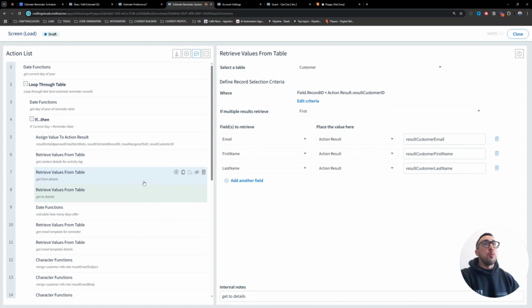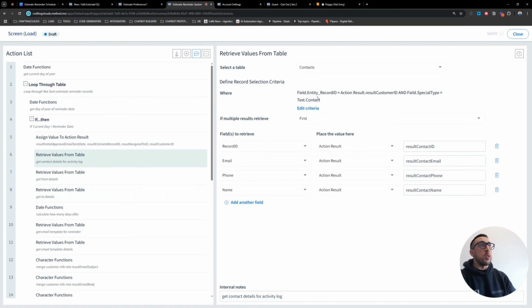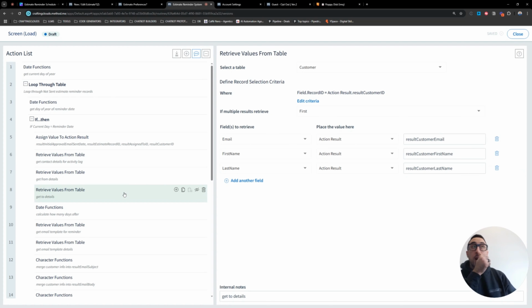Then we're getting the to details. So the to details is who we're going to send the email to. Again, many ways for you to do this. You can go through the customers table similarly to what I did like this if you wanted to. But because I always wanted to make sure to increase the probability that there's always going to be an email available for your customers, there is a separate email field on the customer table that QuickBooks and Method both have. We're syncing this email field from QuickBooks. And this is probably the highest probability of you getting an email, because it's most likely going to be the one that's populated the most consistently.